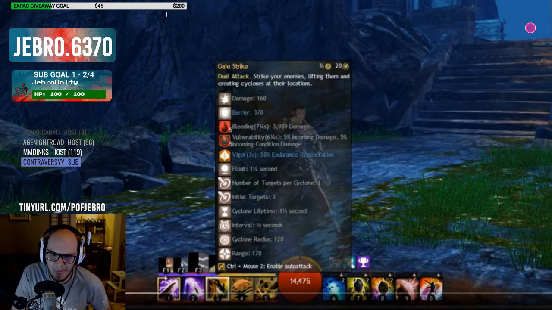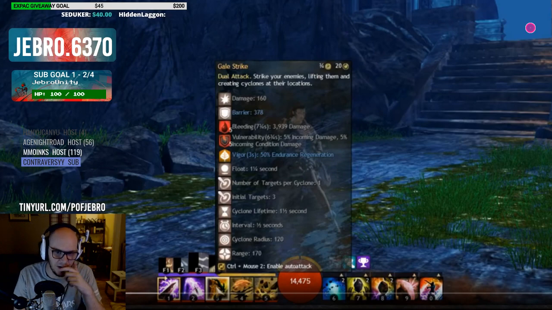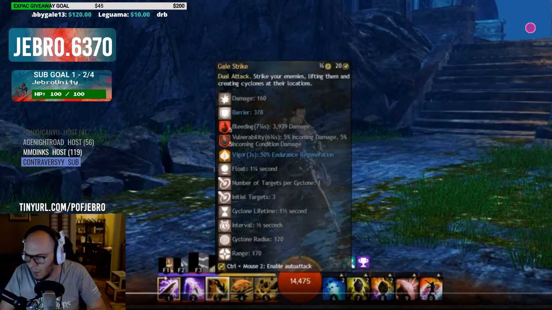He's just a dude. Okay, so there's damage. You get a barrier with this as well. You get vigor. Vigor looks like it's something that comes with the weave, so when you use a weave ability, you actually get vigor as well. And you float to your target. So a 1.25-second float. Is that float on free targets then? It says initial targets, free, so it must be a float on free targets. Okay, interesting. Cyclone lifetime 1.5 seconds, interval 1.5 seconds, cyclone radius, and range is 170. Whew, that's good CC. And bleeding as well. 5 stacks of bleeding and vulnerability on one ability? What's the cooldown? 20 seconds. Should be more.